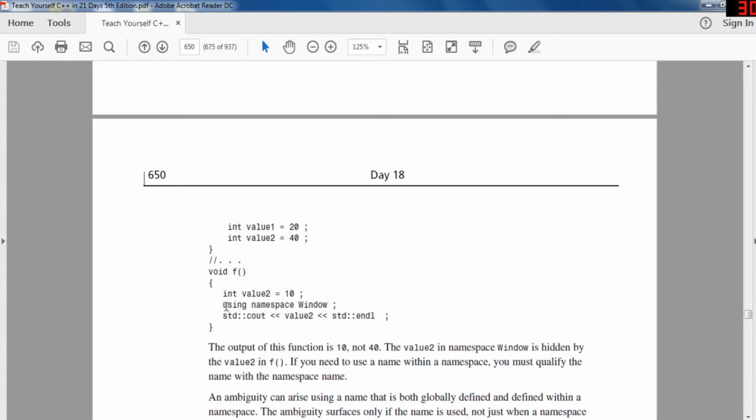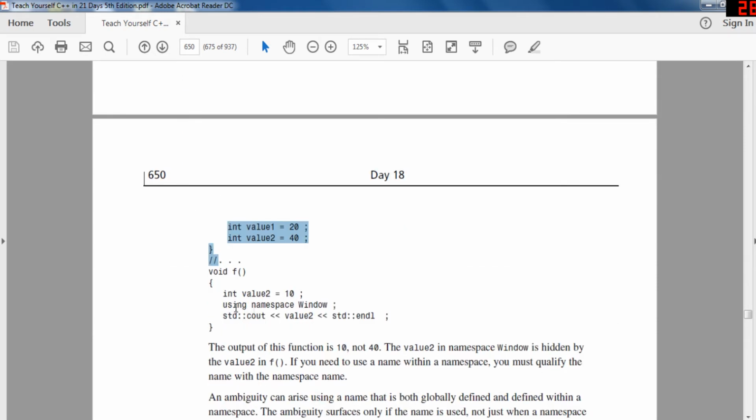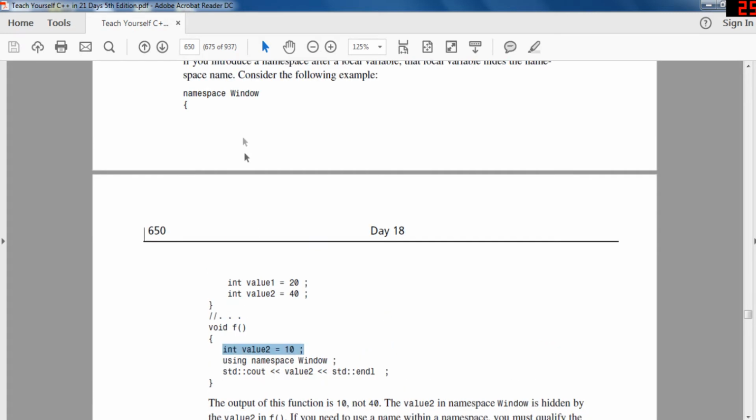Even though they print out value2, value2 in the namespace window is hidden. So when you print out value2, it prints out 10. It doesn't print out 40. Namespace window has a value2 of 40, right?